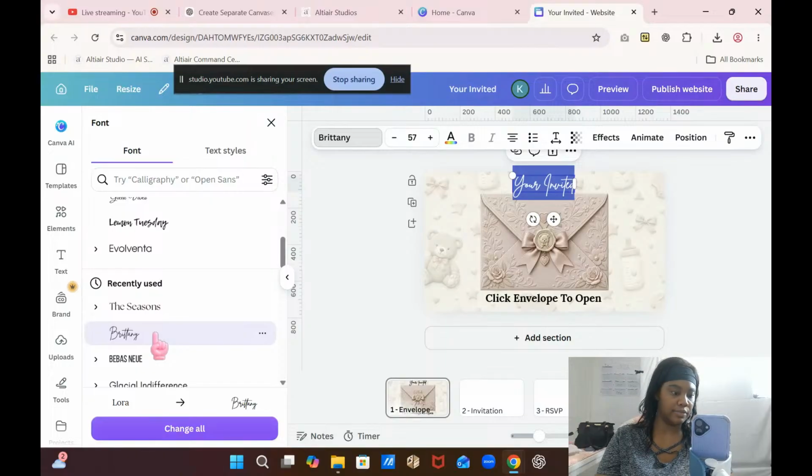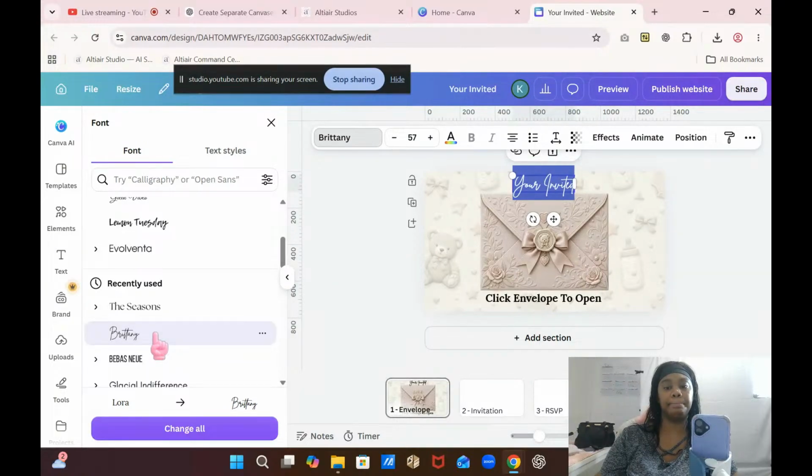Are you using Canva Pro? I'm using Canva Pro, but you don't need Canva Pro to do this. I do have a Canva Pro plan. You can do it without it, but there's some features that you won't be able to use that will make your life easier. So if you can get Canva Pro, I recommend it.